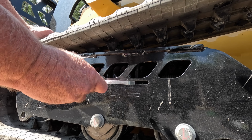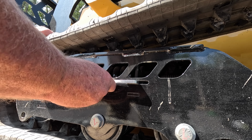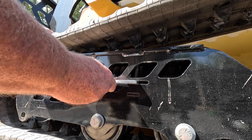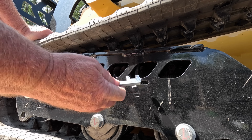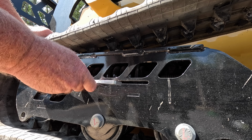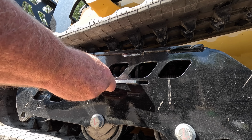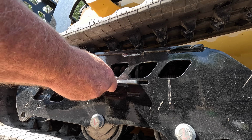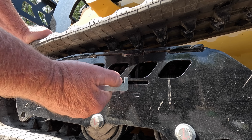All you do, you stick this in here, all the way to the front. It is just a tiny bit out of adjustment. There's a plate right here. I don't know if you can see that. This is the amount of wiggle room that it calls for. So yeah, we need to tighten it up just a hair. If this plate right here falls anywhere in between here, you're good.